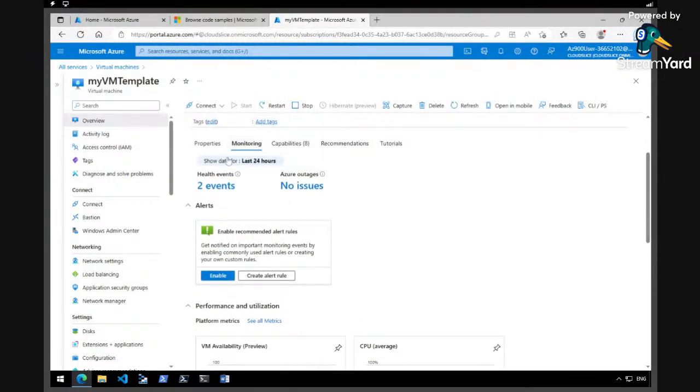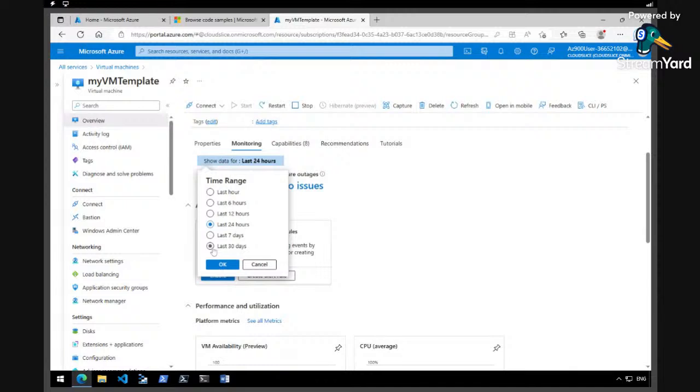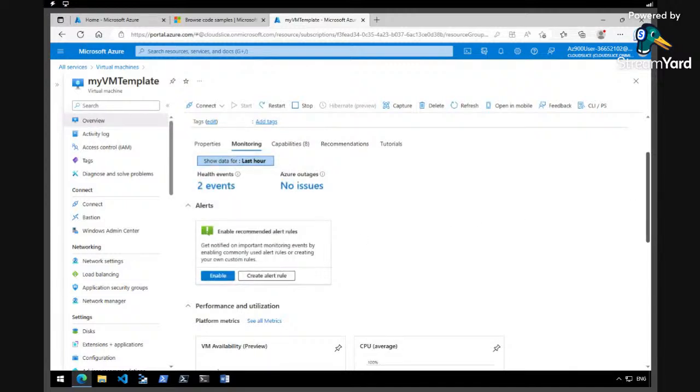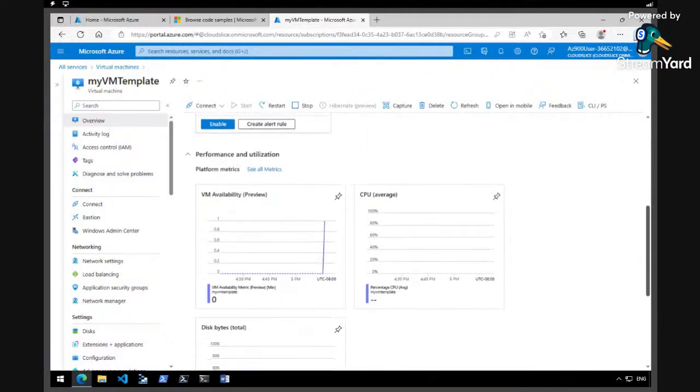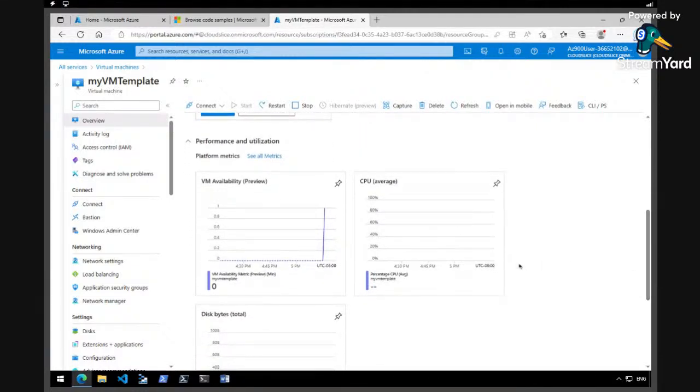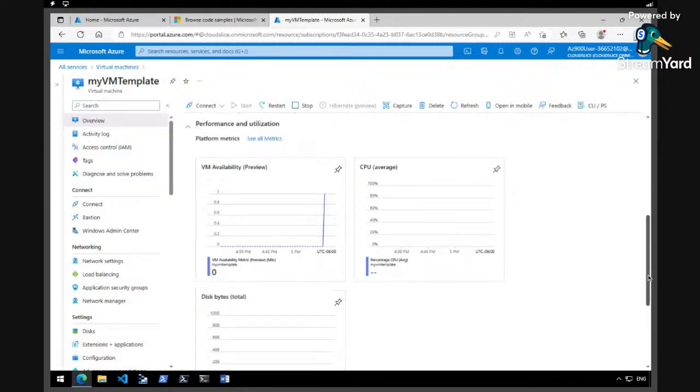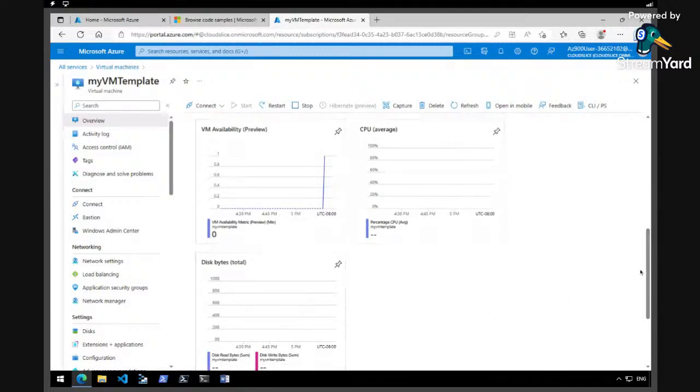That would be up here. Show data for up to 30 days or just the 1 hour. Now we can review different charts that are provided, including CPU average, networking total, and disk bytes at the bottom here.